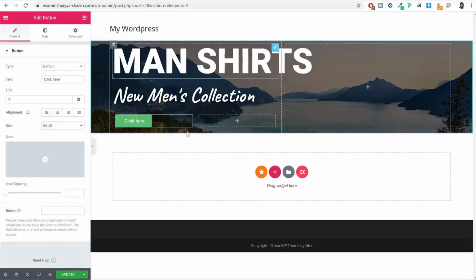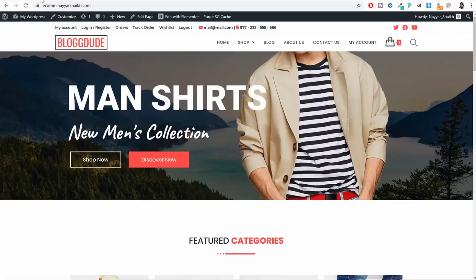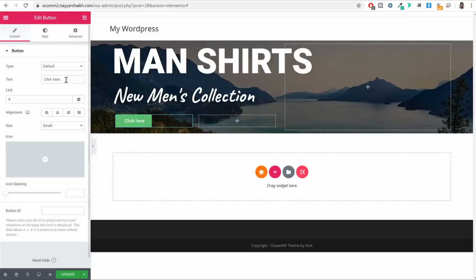Alright guys, now let's design this button. So if you want to design this button, again at the left hand side you have all the options. First of all, the text on the button over here says shop now. So instead of click here, I'll just type in shop now. You can type in anything, and if you want to link this button with some page, under link it is type in hash, delete that hash and type in shop. When you type in shop, you will get this shop page button, shop page link. Click on that and it will display your shop page link.